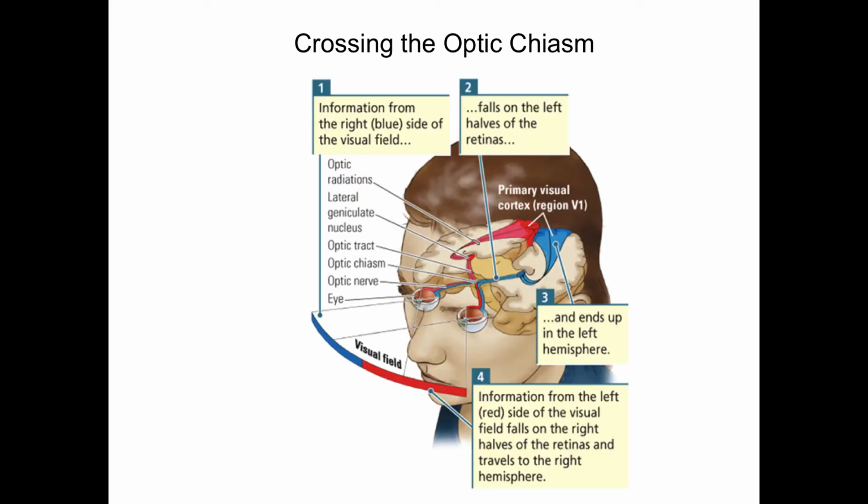Okay, so now we covered the eye. How does it go into the brain? Just before entering the brain, the two optic nerves, one from the right eye and one from the left eye, meet and form the optic chiasm. The optic chiasm is located right here. This is the optic nerve, here you have another optic nerve, and then here is the optic chiasm. I'm pretty sure chiasm comes from chi, or X, in Greek, which makes sense because it looks like a big X where things cross over.